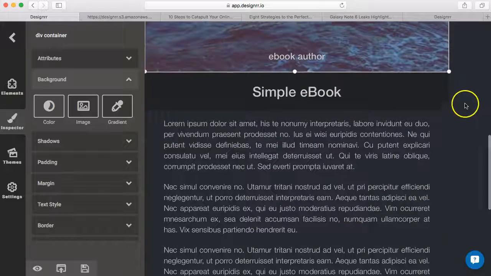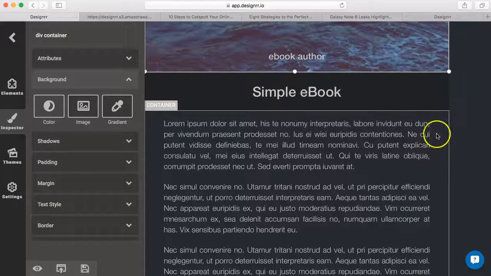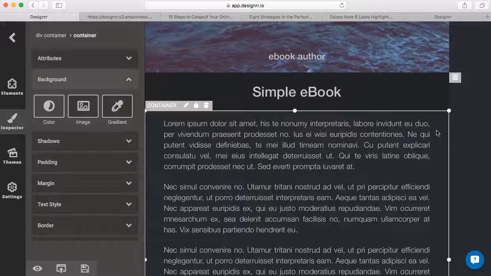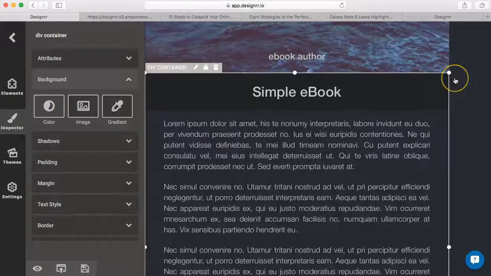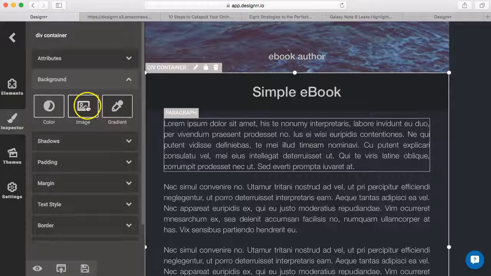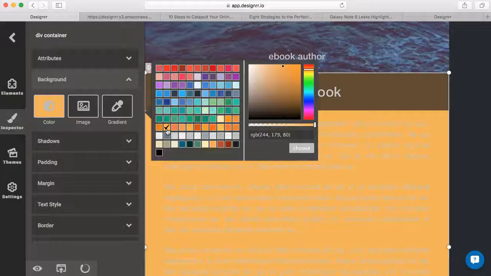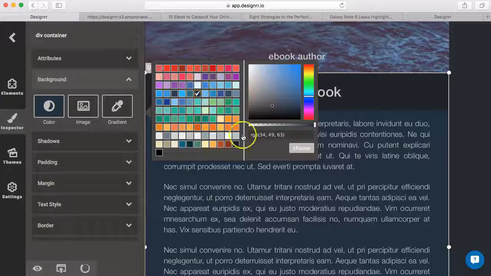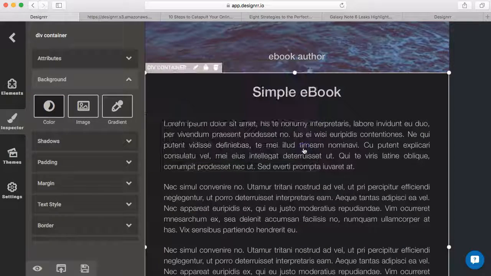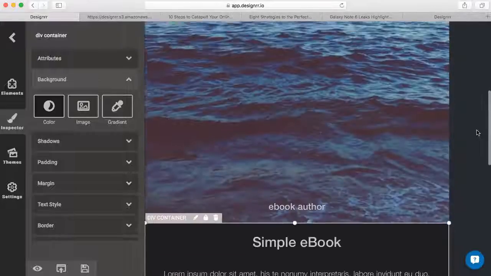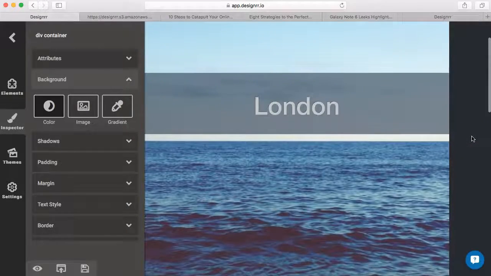Now as I scroll down, if I want to change this whole page here, then you can see here I've clicked on a container, but I missed the top of the page. Okay, so to change the whole page, I must go to this select page again, and that way I know that I've selected the full page. And what I'll do now is I'll just change the background color. Let's change it to something darker. There we go, just to prove the point. Okay, so now I've changed that whole page. Okay, so now I'm going to move on to talk through some of the other items in the editor.